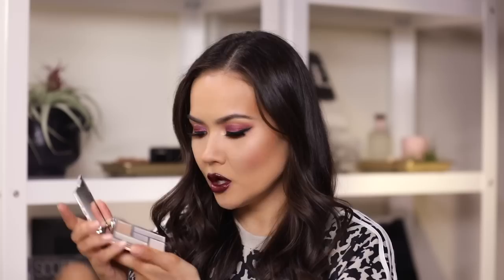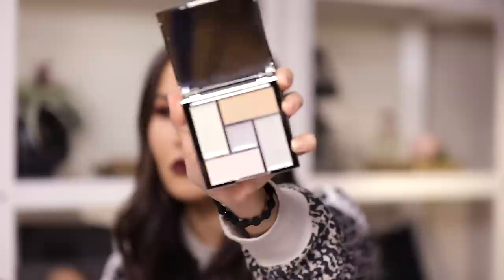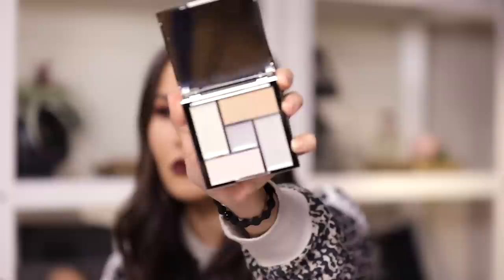Almost forgot — highlighter! The one I'm testing today is this one from Sleek Makeup. I noticed there are three creams and two highlighters — I'm just gonna use the powder highlighters, maybe a pinch of this gold one. I don't see the point of adding cream highlighters along with powder highlighters; maybe they should have put them on the bottom so they don't crumble and stick onto those creams. But the highlighter itself is kinda cute. Let's try the pink one — I see it and I like it. Let's spray one more time with the CoverGirl Outlast Active, far away from my face this time.